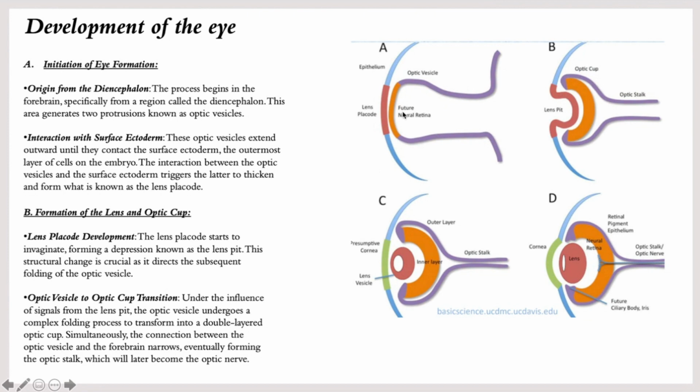At the same time, the retina forms, as you can see, and the retina is eventually going to move to the back of the eye as the lens, as you can see right here, detaches itself. It's going to form a pit first. As you can see, the ectoderm is forming a pit. As it forms this pit, it's eventually going to separate from the ectoderm and round off, and it's going to form our lens vesicle.